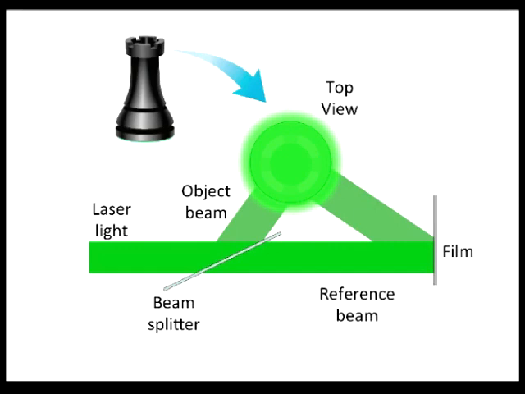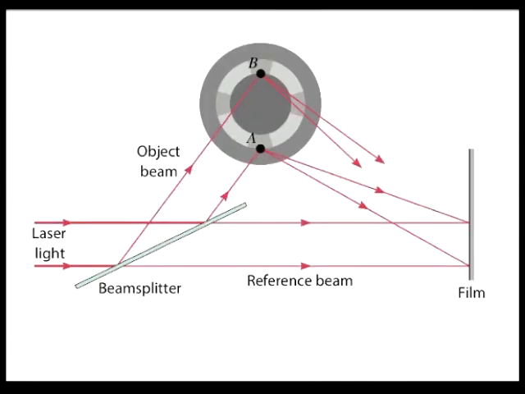In order to analyze what is happening, we can look at two parts of the incoming beam. The object beam reflects from the chess piece at points such as A and B, and together with the reference beam, falls on the film. One of the main characteristics of laser light is that it is coherent. Thus, the light from the two beams has a stable phase relationship, like the light from the two slits in Young's double slit experiment. Because of the stable phase relationship, and because the two beams travel different distances, an interference pattern is formed on the film. This pattern is the hologram, and, although much more complex, is analogous to the pattern of bright and dark fringes formed in the double slit experiment.